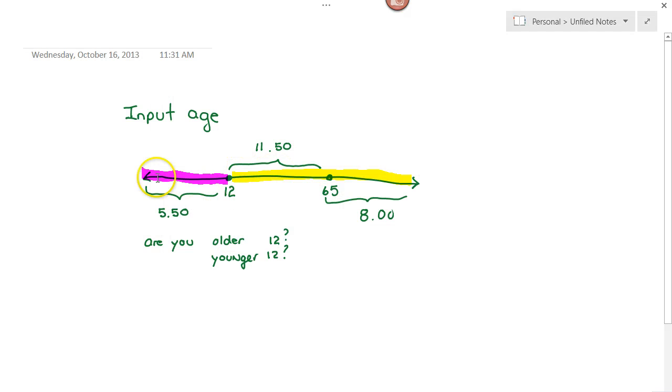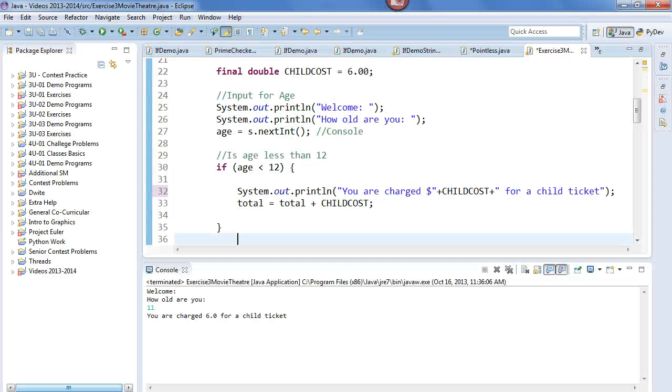So I've asked, are you less than 12? And if they answer yes, we know how much it charges them. So what's the next question I could ask that I definitely know the answer? Well, there's a couple now. I could say to them, are you older than 65? Because I say, I'll come back into here, there we go.